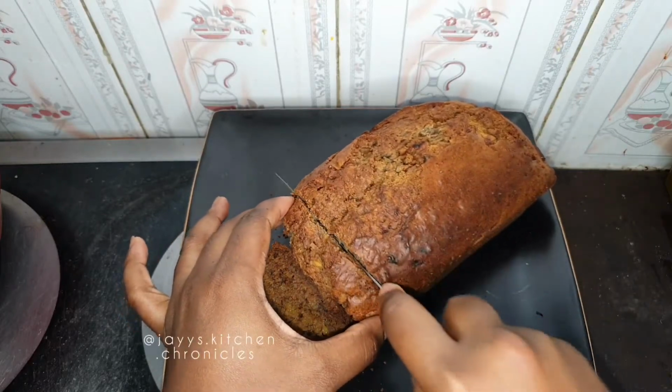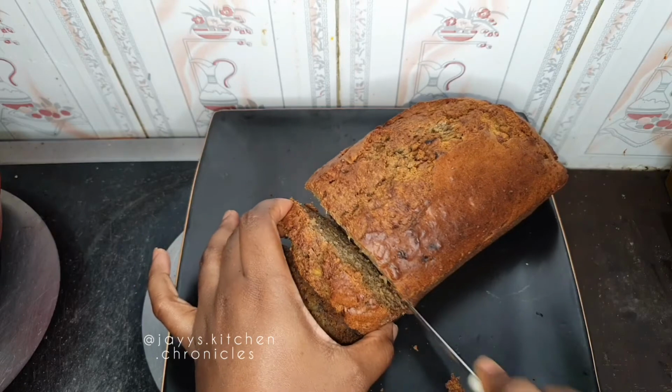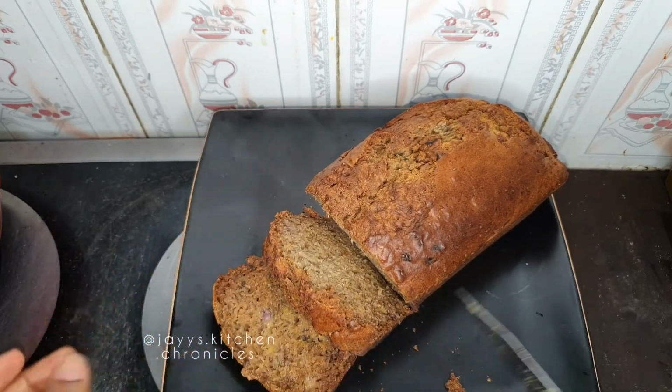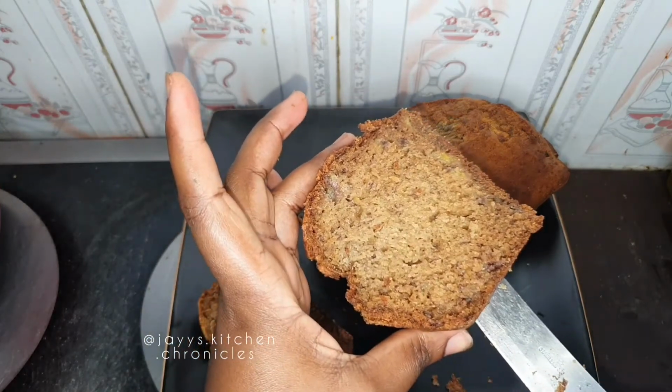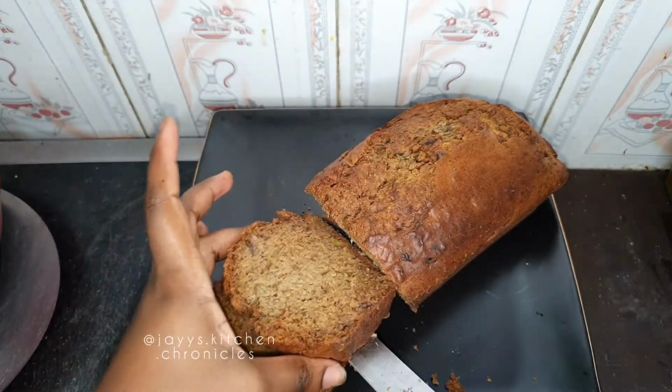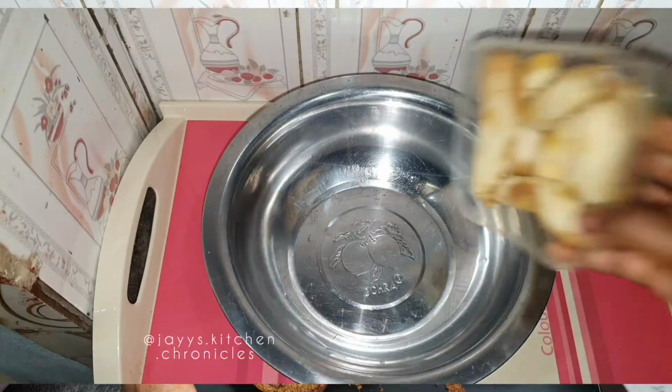Today we're making oats banana bread. This is basically adding oat blend or oat flour as the substitute to plain flour, but not alone. You have to combine it.